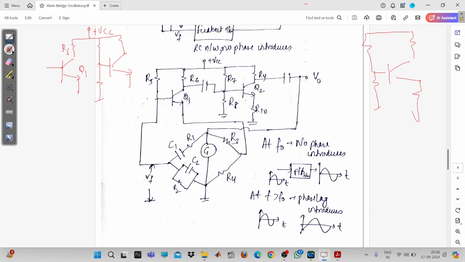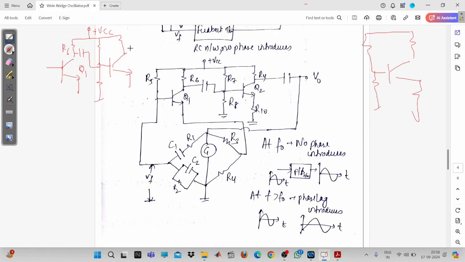Now the output will be connected to a capacitor because we want only the AC signal. We don't want the DC signal, and this transistor is going to amplify both AC and DC. Suppose you are going to use the biasing circuit, because in the biasing circuit, the operating point is located at the middle of the DC load line. So in that case, DC and AC both will be amplified. And if you want to block the DC signal, you need to put a capacitor. So from the collector where you are going to get both the signals, DC will be blocked and it will pass the AC through it. So this will be connected here.